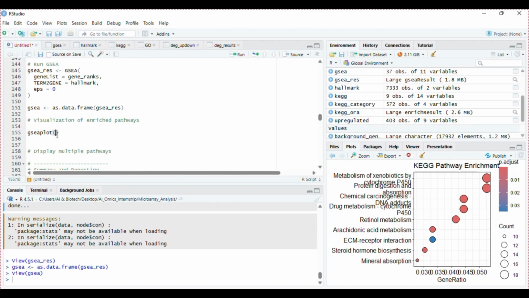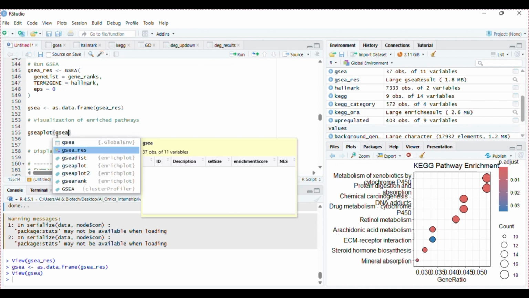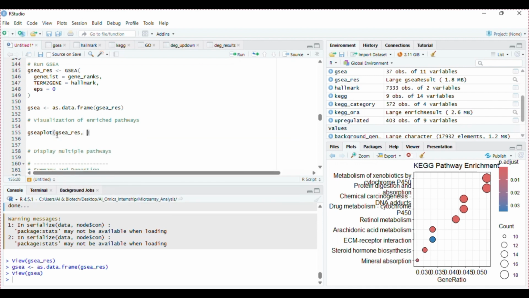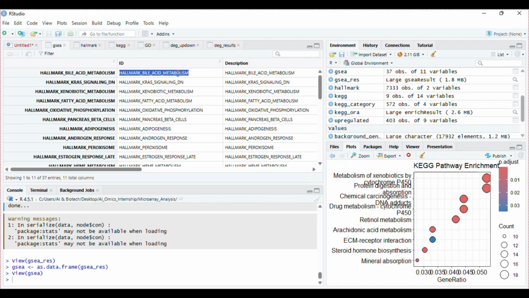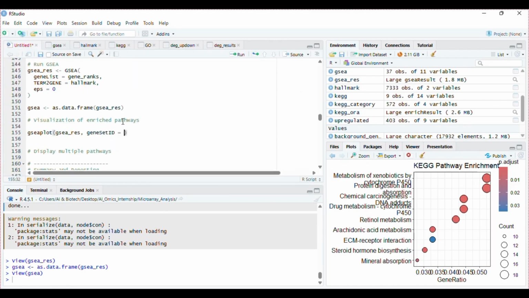So in this function, we need to specify our results, the gene set enrichment results. Then we are interested in looking at a gene set ID. Let's say this first one, geneSetID equals hallmark bile acid metabolism.